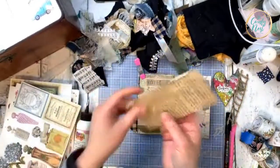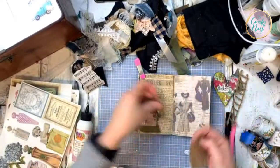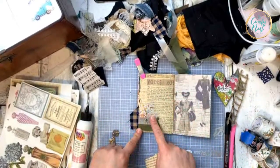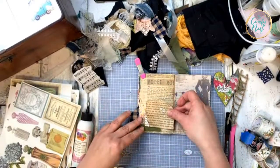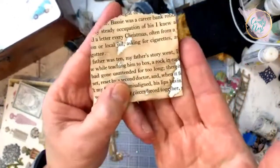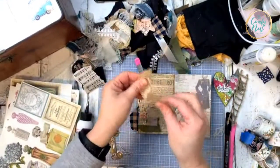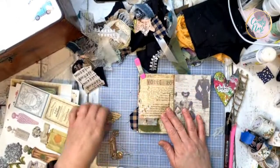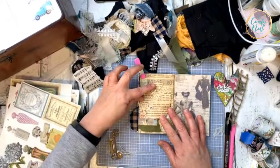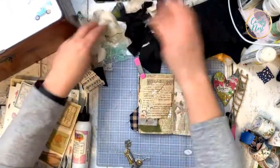So maybe we'll just take a little chunk of one of these and put it behind here. But I don't want to cover up my tapes necessarily. I want to keep that white part. I love that. But I want this to be smaller. So I'm going to go like this. Maybe that there. And actually, maybe I'll put that there and this other part of it right there. And maybe a piece of fabric or a lace or something.